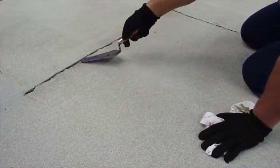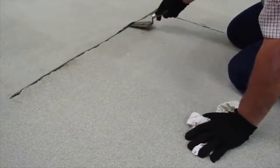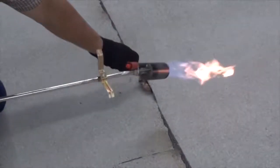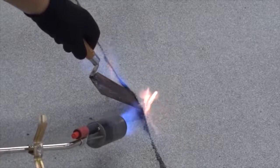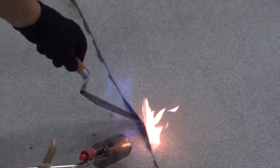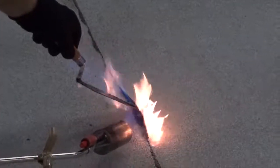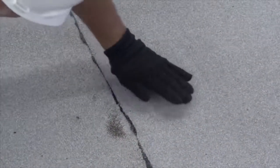Step 6: Troweling a Seam. Check all seams for full and uniform adhesion. Dry laps are not acceptable. Unadhered areas or dry laps must be lifted with a heated trowel and resealed by lightly torching the seam area. Press or roll seam to achieve a minimum of 3/8 of an inch compound flow-out of bitumen. If on a mineral surface, do not attempt to move the trowel laterally while applying pressure as the granules may become displaced. Direct pressure or light padding action is best.